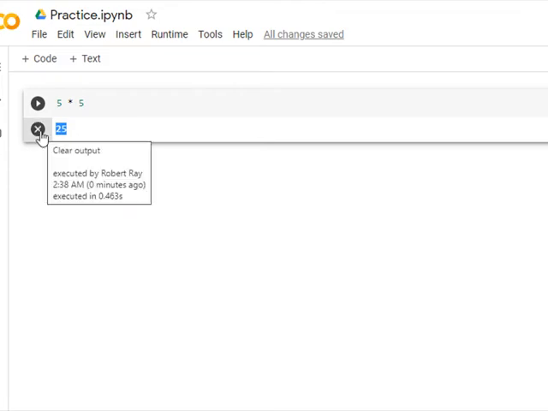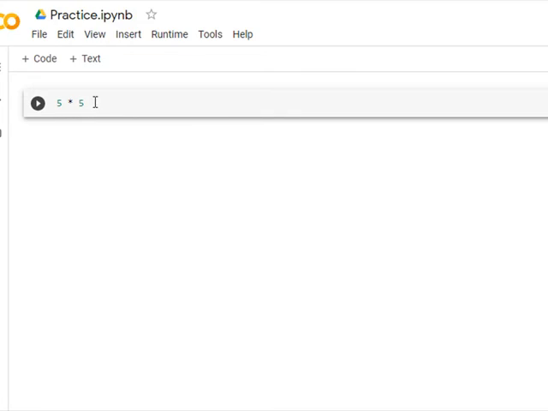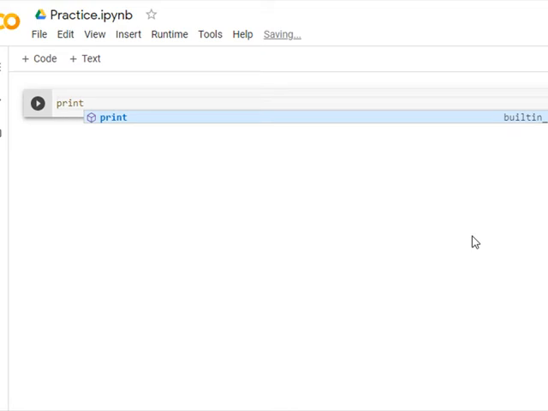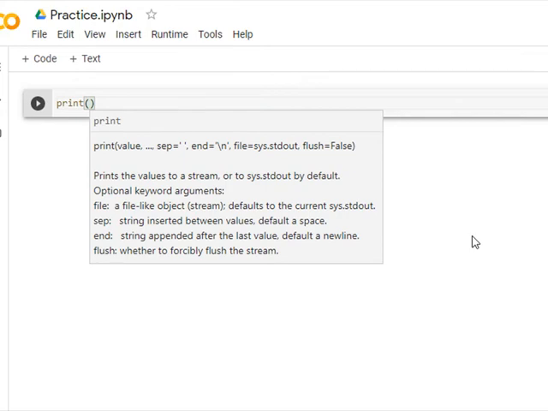Okay, so let me clear the output for that. So let me put in some Python code. In Python, if I want to display things to the screen, what I can do is say print, and then I put in the opening parentheses, and it automatically puts in the ending parentheses.